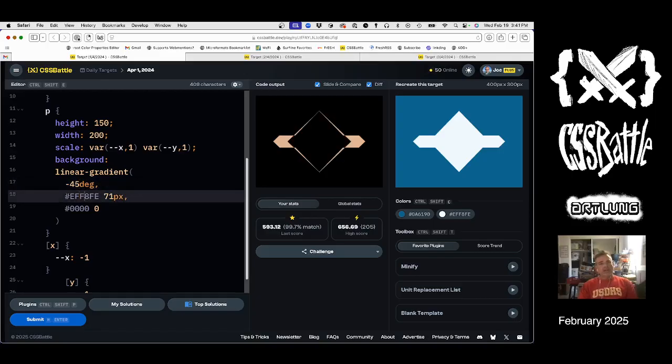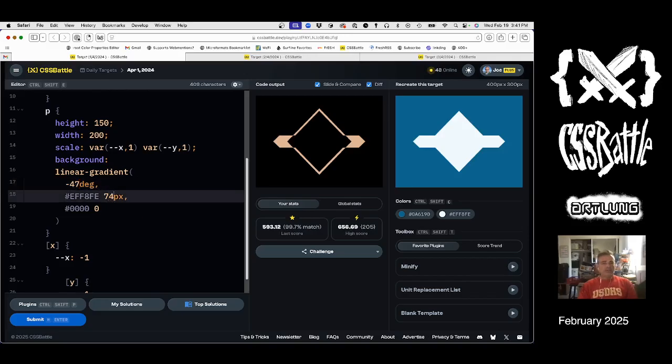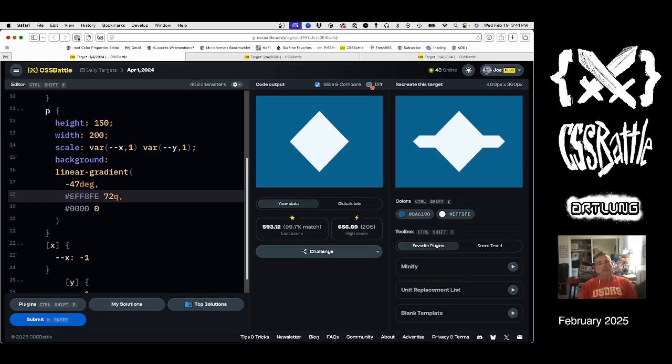We want to see that error to be consistent along that line. So is it -44, 45, 46, 47? That's better. 47 degrees maybe? And then how about this number gets smaller, like 33. And let's use a Q unit for fun. That's not too bad. How about 74? 73, 72. 72 is not bad. Okay. We'll take that.